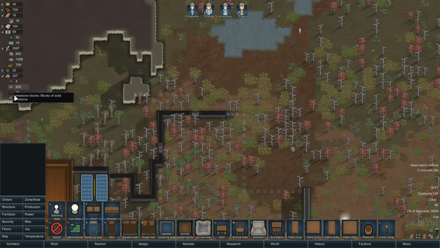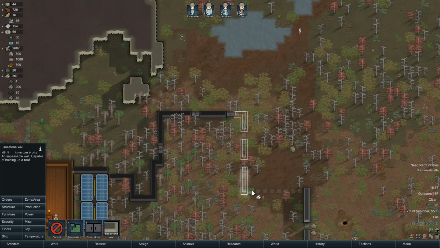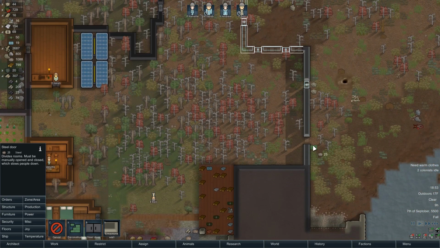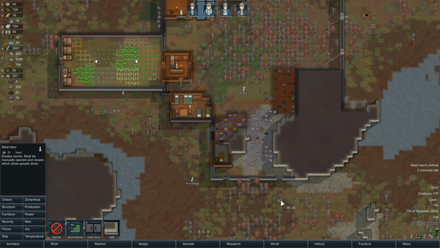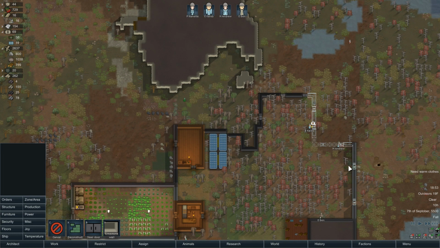Okay, so we have 200 limestone blocks now. We have a very patchy wall, but that's all right. Good, and plenty of steel. So why not burn through it by making lots of doors? There we go. All right, perimeter wall. Not complete, but completely planned out. And it'll be complete real soon here.